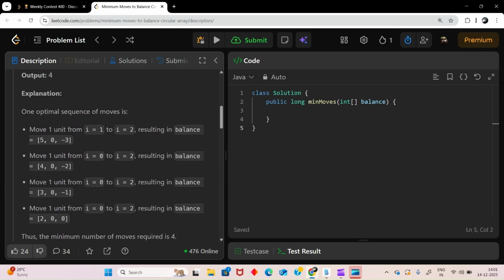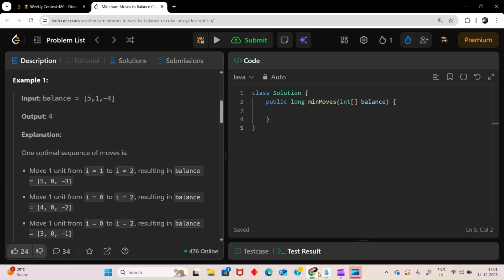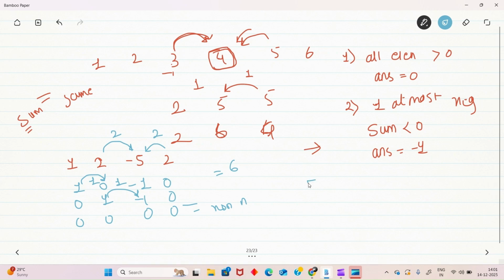Similarly for this, 5 1 minus 4. Now it is a circular array. So if I represent this in this way, minus 4, on the right side what I have is 5, on the left side what I have is 1. I can take 1 from here, or I can take minus 3 from here.